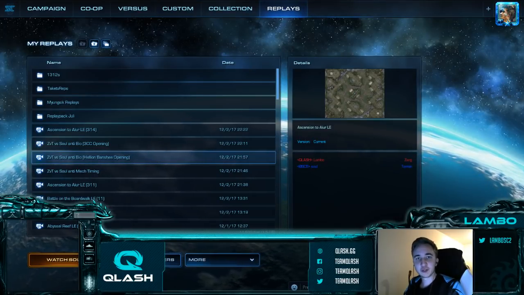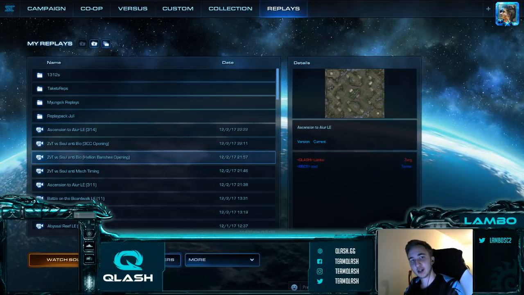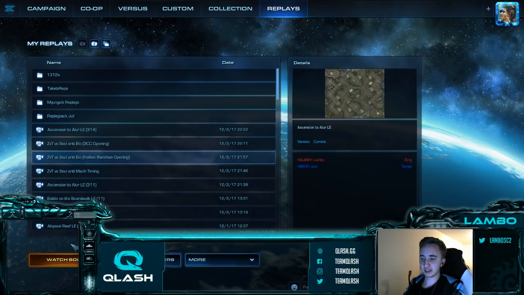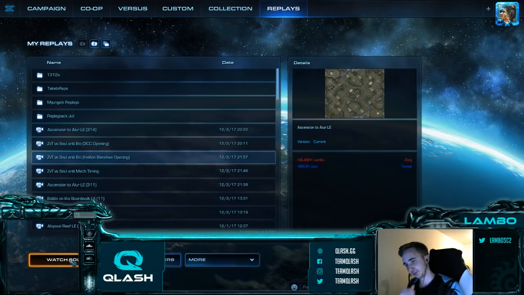Welcome everyone to my first matchup tutorial. I reached all my sub goals, so that's why I'm doing these videos, and this is going to be my first one, and it's going to be ZvT. How to open against mech or bio, it doesn't matter, how to open against Terran mainly.